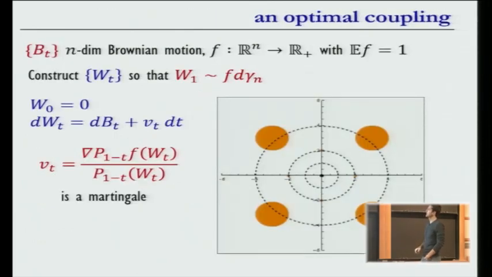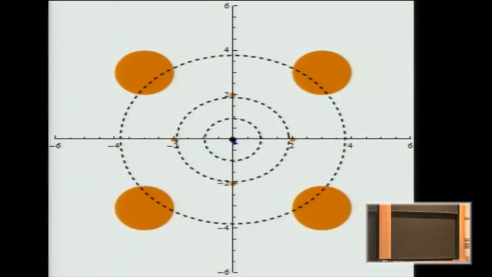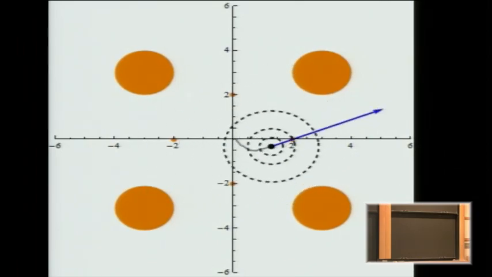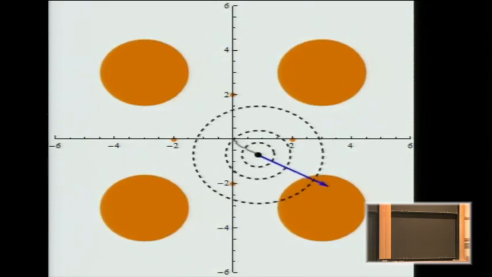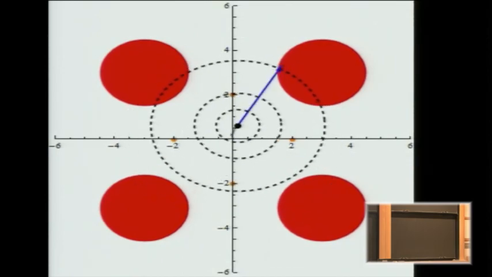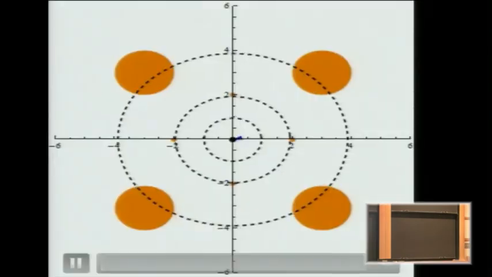All right, so here's the setup for everything. This is our process Wt. This is Vt. If you think about what this means, it exactly means that it points in the center of mass of this set. And here's a video. It's not the best video in the world, but this is okay. The union of these orange blobs is the set S, and then this is the process. The blue arrow is Vt, and these black things represent the Gaussian distribution along which Vt is averaging. Let me do it one more time. It's a pretty cool process.